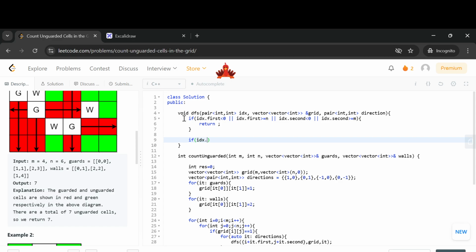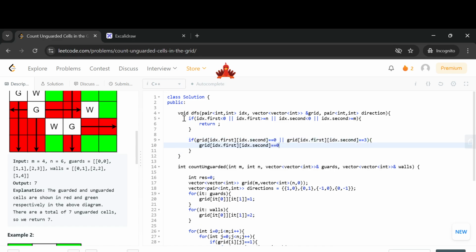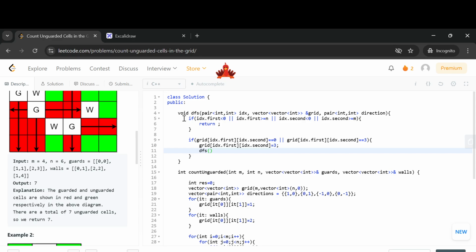So idx.first, grid of idx.first, idx.second equal to 0 or we mark it as 3 and do DFS again. idx.first and DFS on which direction?